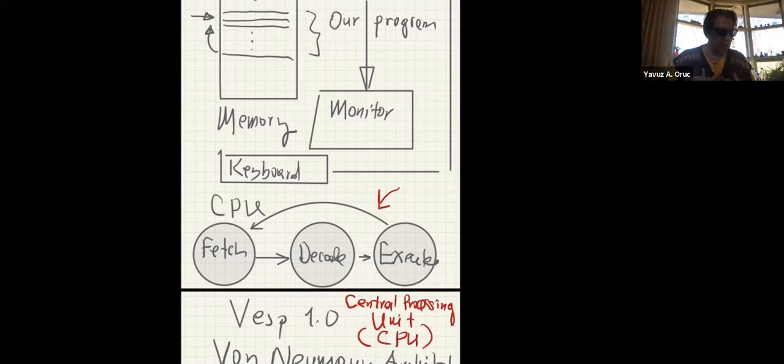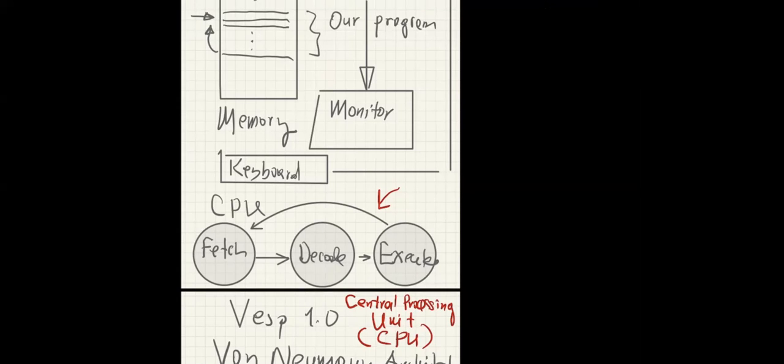So now we got this, CPU, and we want to provide an example for it, just so that we understand what the CPU is going to do. It's going to do something very repetitious, meaning it's going to do the same thing all the time.